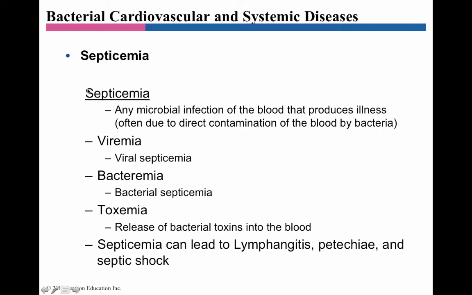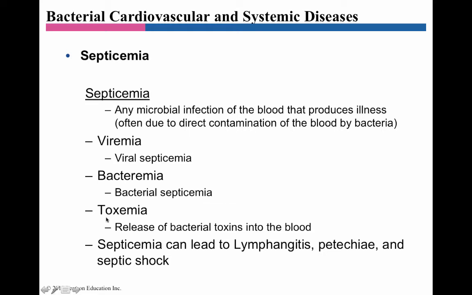Now, when we say someone is septic, that really does not tell us anything about the type of infection, right? Because it's any microbial infection of the blood. So you can use some terms to give a little bit more detail about that case of septicemia. We could say it's viremia. Okay, viremia means that it is viral septicemia, and this means that you have a viral infection of the blood, and that virus is system-wide. It's systemic. It means you have a viral systemic infection. You could also say it's bacteremia. That specifically tells you that it's bacteria causing the septicemia.